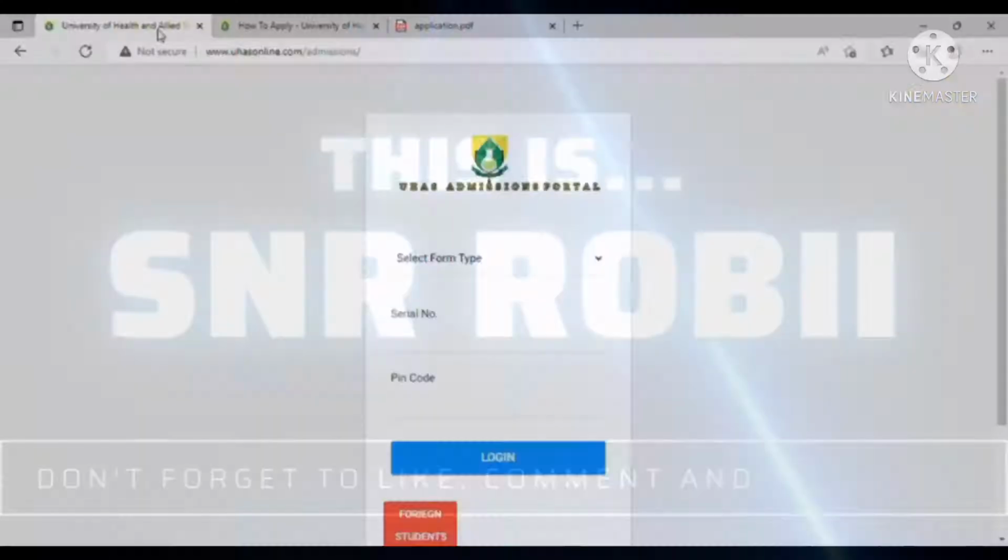So under each school we have programs that they offer, and I will be going through some of the schools and their programs. Those 7 schools are the School of Allied Health Sciences, the School of Basic and Biomedical Sciences, the School of Medicine, the School of Nursing and Midwifery, the School of Pharmacy, the School of Public Health, and the School of Sports and Exercise Medicine.